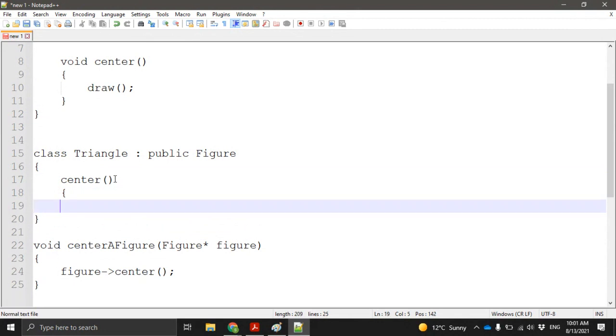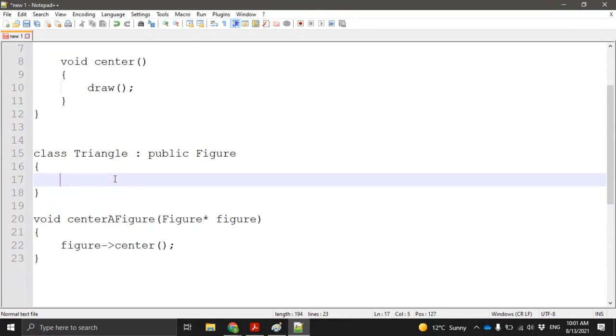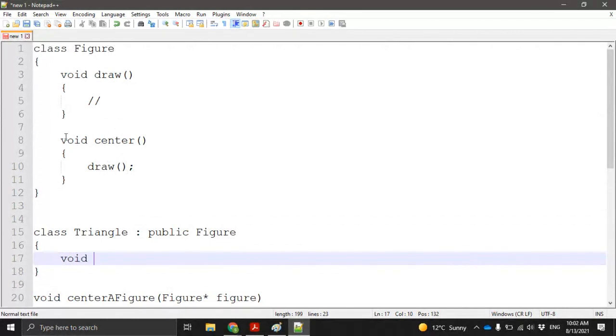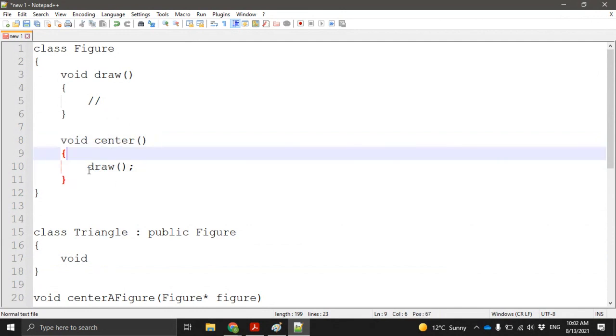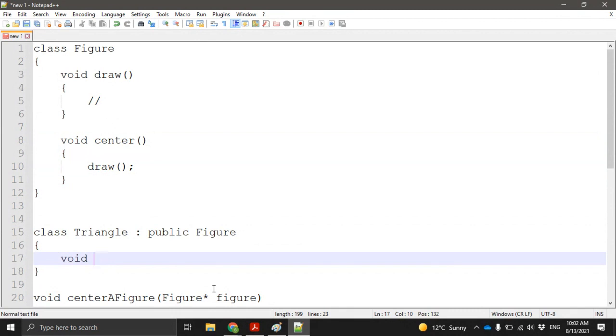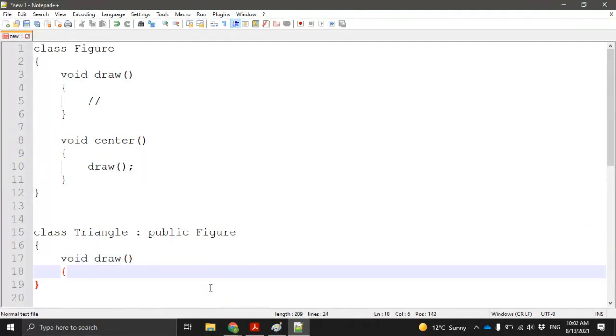Actually, let's say I don't override this, but I only override the draw function, right? Because the center function, let's say it just takes the center points of any shape, and then it just calls this function draw. And then here I have a draw function, and I override this.